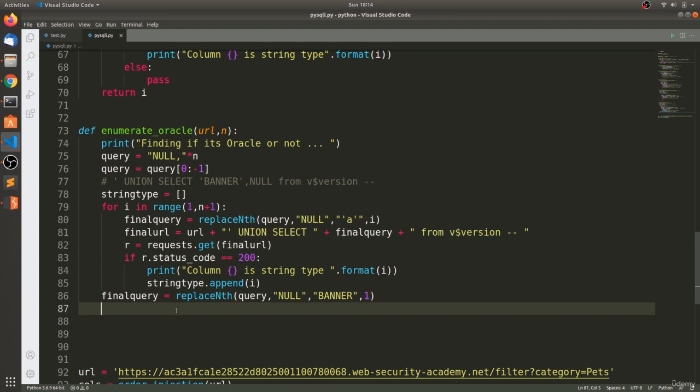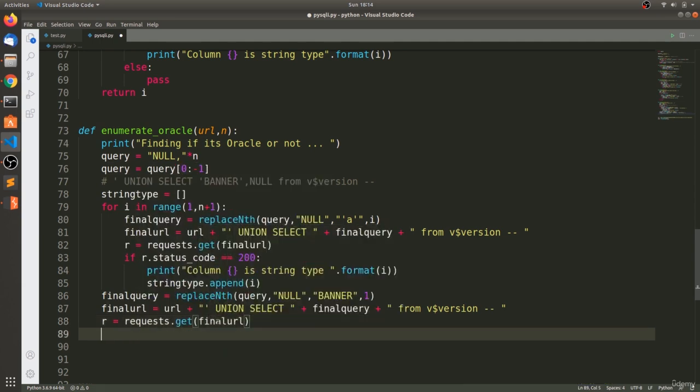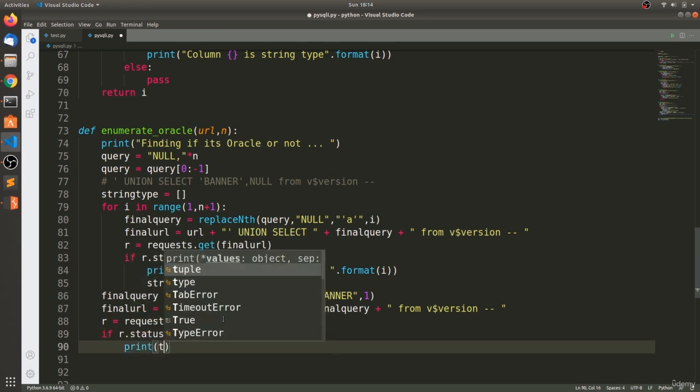Now what you can do is final URL is equal to URL plus, so you can copy this one. So r is equal to requests.get of final URL. If r.status_code is 200, then print r.text.